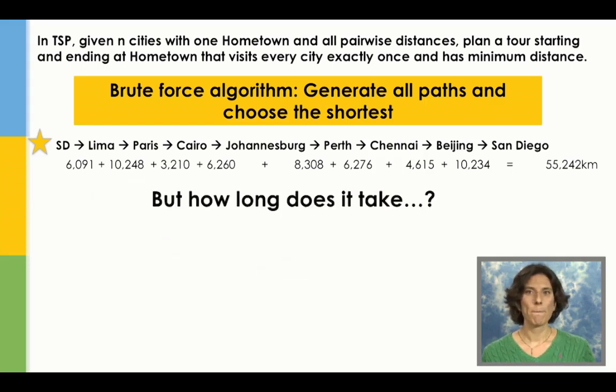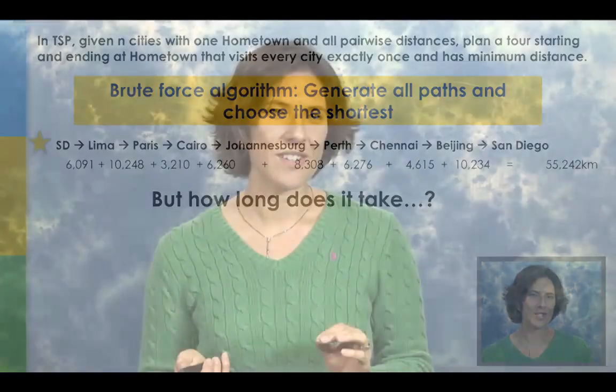Great. But the problem is, how long is it going to take? You might be thinking, I don't know. There seems to be a lot of possible paths we could take between these cities. Is this really a feasible solution? And if you have that concern, you'd be right. So in the next video, we're going to consider the running time of this solution, as well as the greedy solution that Mia presented.